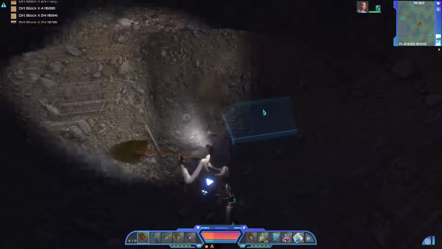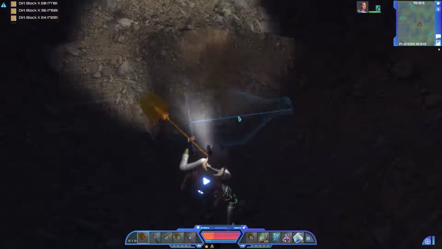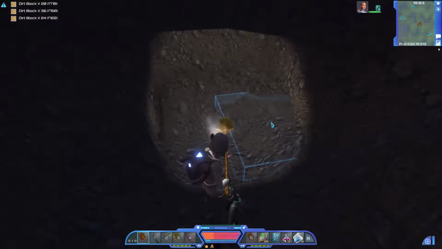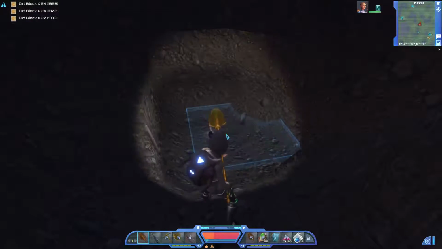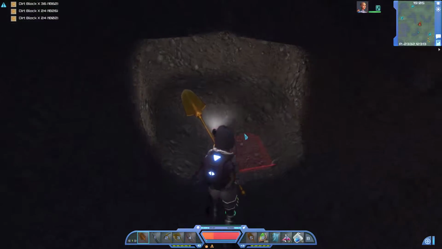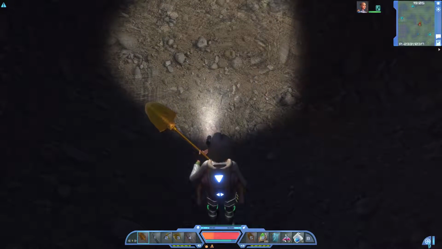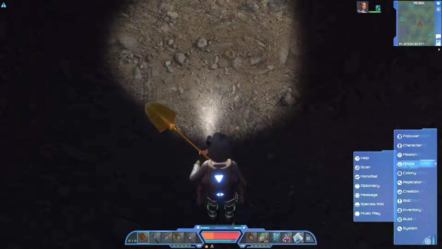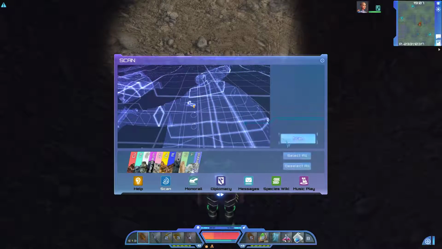How are we getting on? Come on. Go. That's as far down as I can go with that level. Let's have another quick check of the scan. Zoom out a little bit.